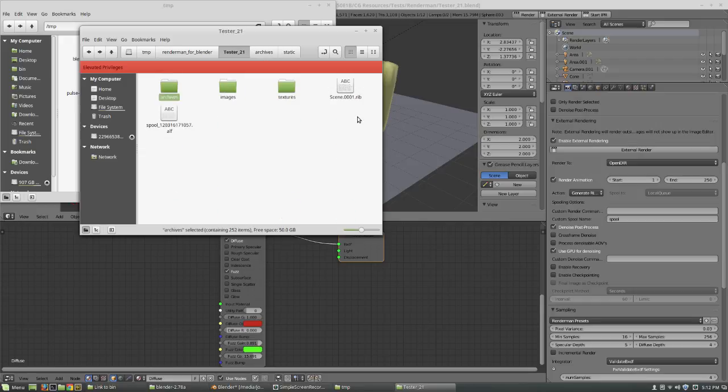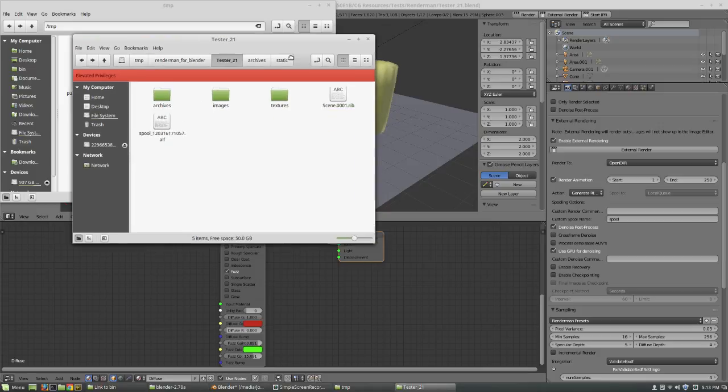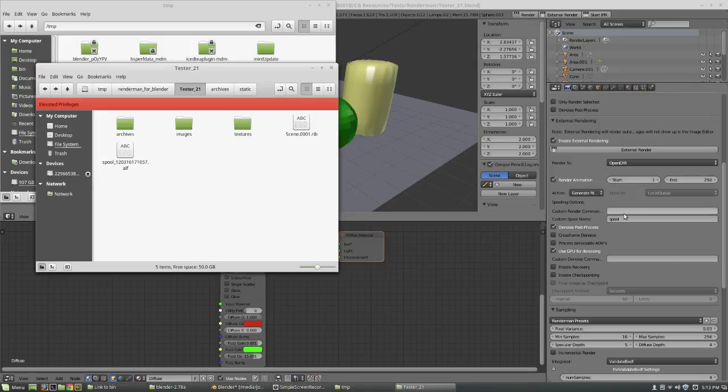And the render is actually run out of these ribs, but then this ALF file is what local queue actually uses to manage the rendering process. So you can kind of think of this as your render script, and this is your actual scene. So anyway, that gives you a little bit of background so these commands over here make sense.